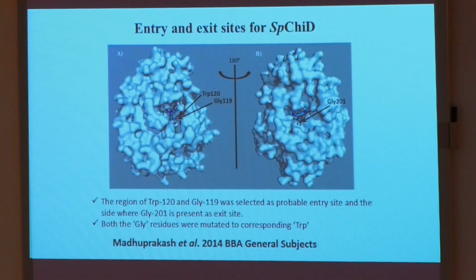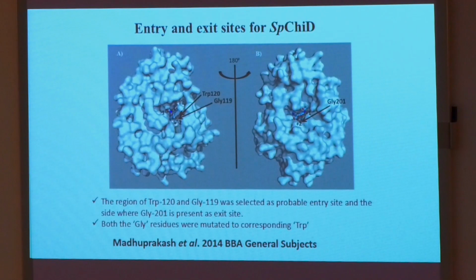Beyond that, we went on to do several modifications to that enzyme, and we tried to understand, again through collaboration, by molecular dynamics simulation studies, what is the entry site of the substrate and what is the exit site of the product in that enzyme. The hypothesis was that if we introduce a bulky amino acid residue at the exit site, the products will be retained for some duration inside the reaction tunnel. And by introducing those residues, we mapped the exit point and the entry point.